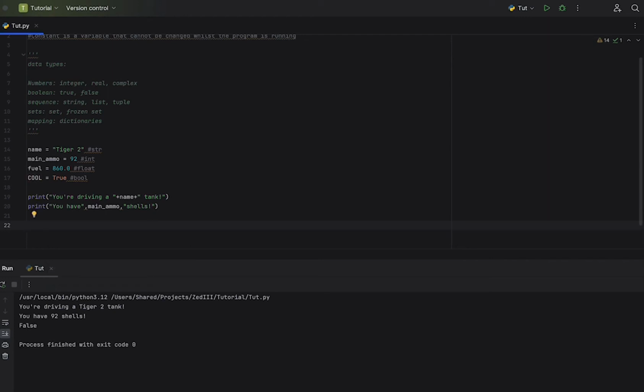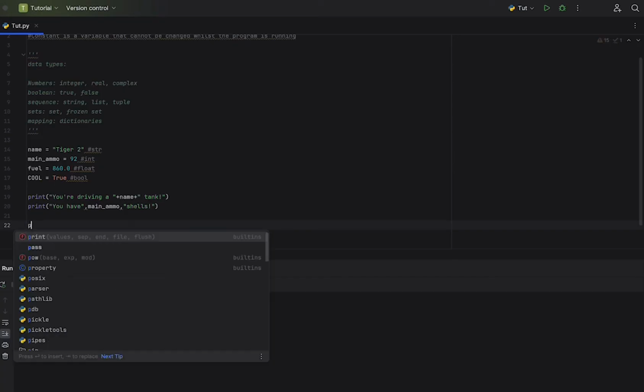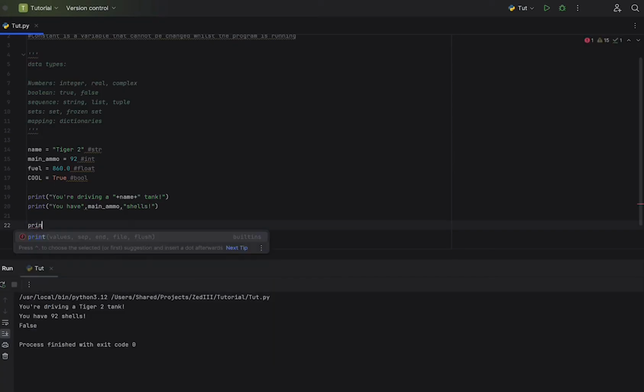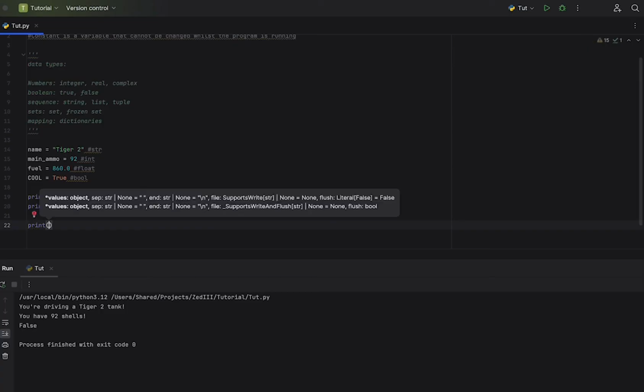And there's another way you can shape or manipulate variables and strings, and that is through this: you do str or int or float, whatever, and put brackets there. So let's say I want to print fuel as a string.